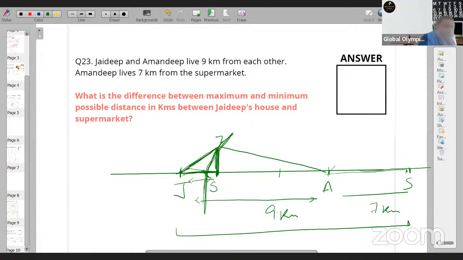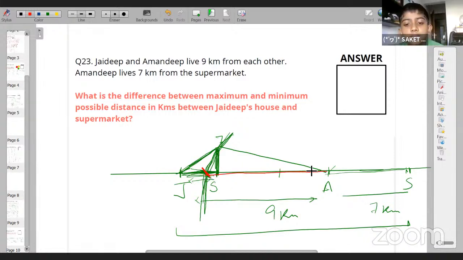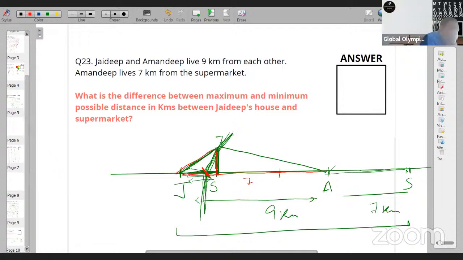The hypotenuse will always be greater than the base of a right angle triangle. And we can see very clearly that this distance here of 7 is even smaller than the base, and that makes the shortest distance. When you move this circle here, at this point it is cutting the line, so this whole length from here to here is 7. So this length is going to be shorter than this base of the right angle triangle. The base is still here.